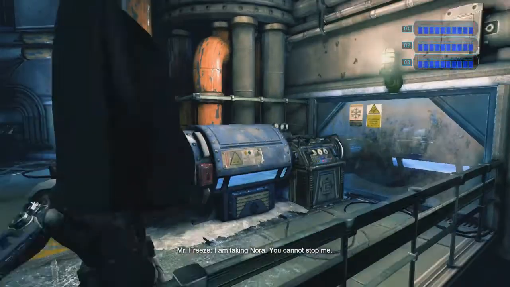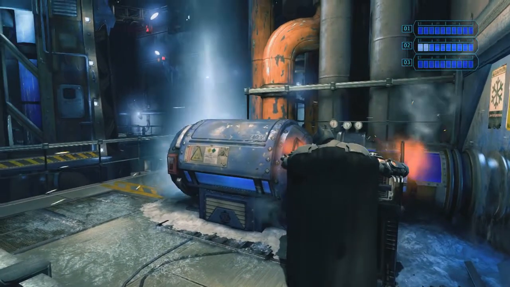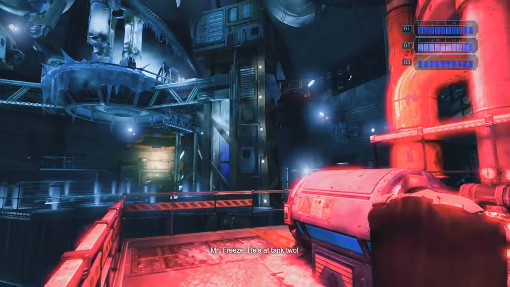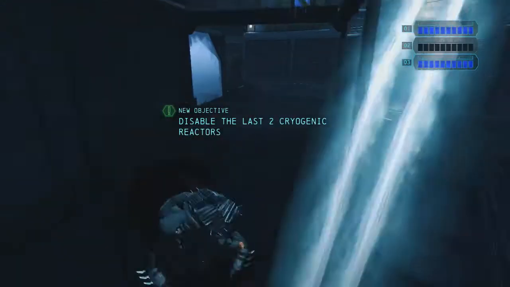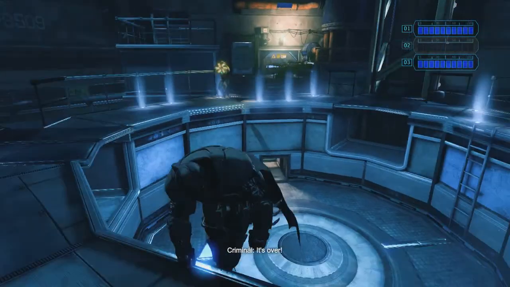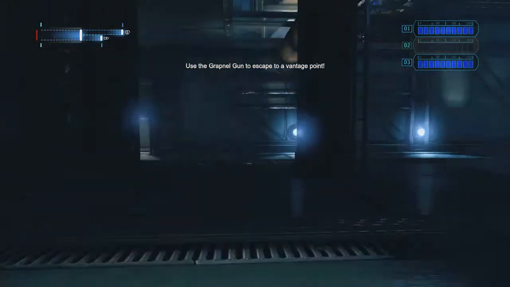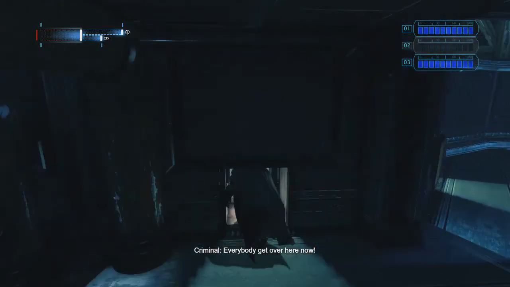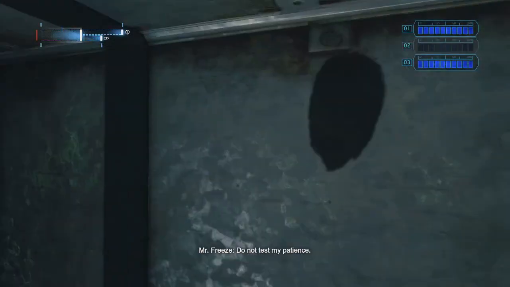I am taking Nora. You cannot stop me. What the hell is this? Oh, here we go. Warning. Cryo tank 2. Overload in progress. Get in here and honor our bargain. Down, down, go through. Everybody get over here now. You can't have gone far. Do not test my patience.